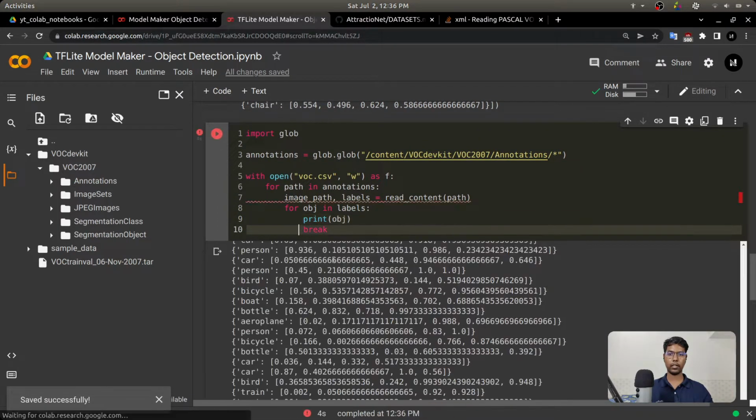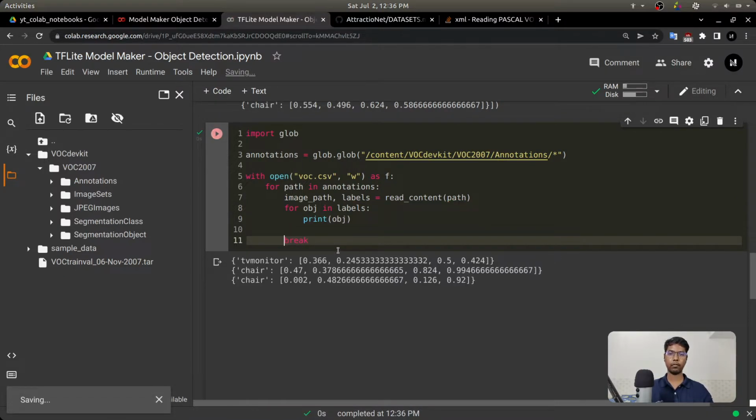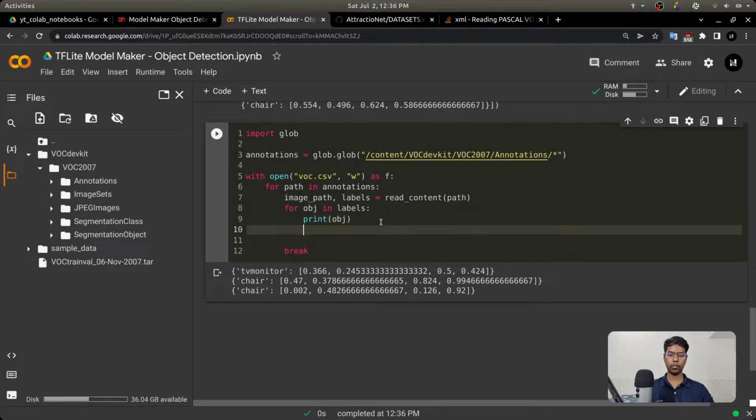Okay, I need to break this manually. Alright, so we have TV monitor, chair, and then chair in the first annotation file. So this needs to be written to the CSV file. Now I can simply say f.write. We can use f-strings here.